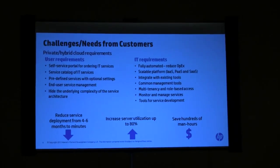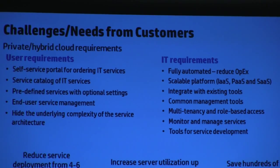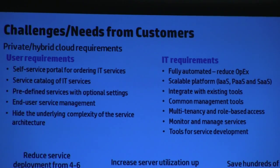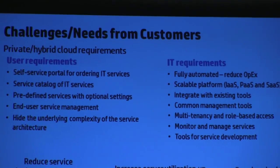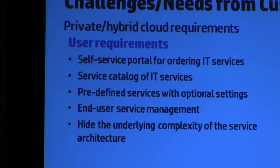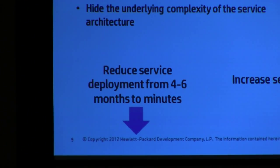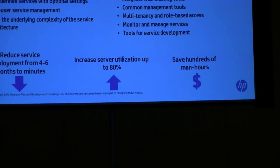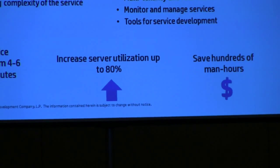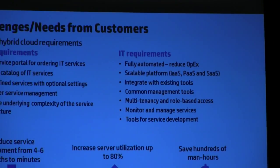Okay, let's talk a little bit about this broker concept. This is the way we see most IT shops trying to evolve forward if they're already doing automation. Or if they're not doing automation, this is the way we explain to them is maybe an easier way to get value faster. And the reason I say that is because a few years back, automation sounded like a big, expensive, low value type of project. A lot of times it just seemed cheaper to throw a bunch of bodies at it with a bunch of scripts and they'll just work it through.